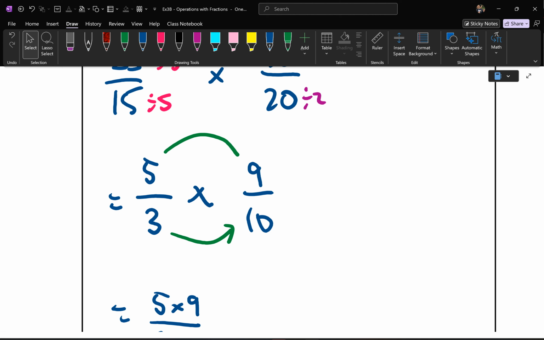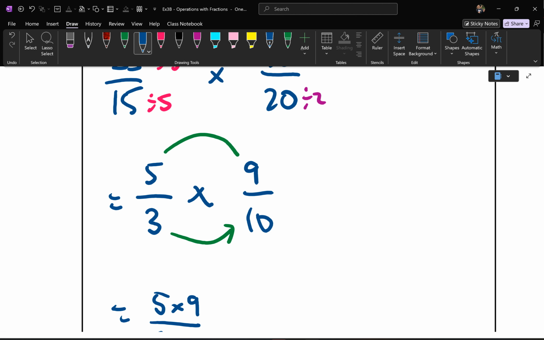Now, why would I swap the order? See, if I swap them, can you see? Now if I ask you the same question again, because 9 times 5 and 5 times 9 is the same, is there a number that fits in 9 and 3? Yes, there is. And suddenly it's doable. This is why back in primary school, they might not have taught you that you can swap it, but this is what they used to teach.